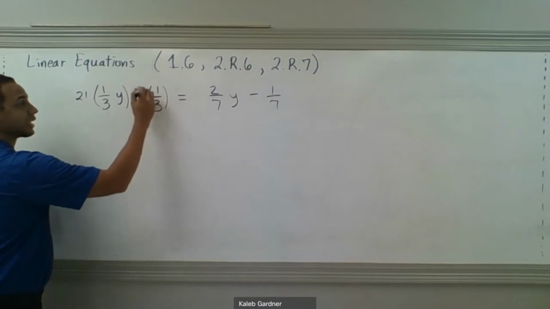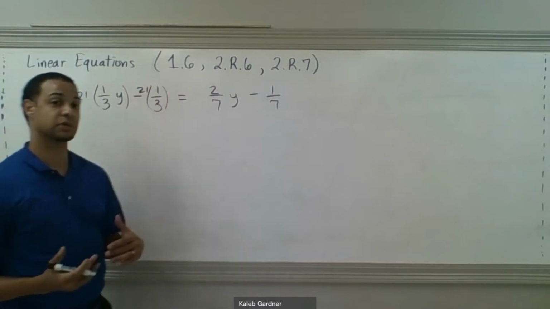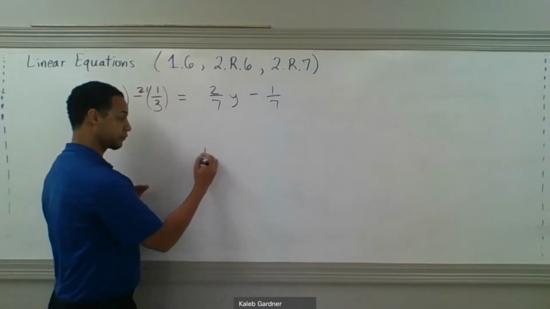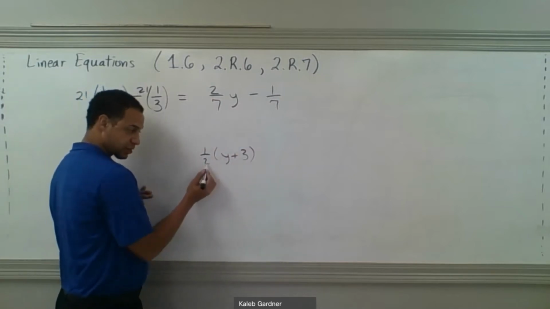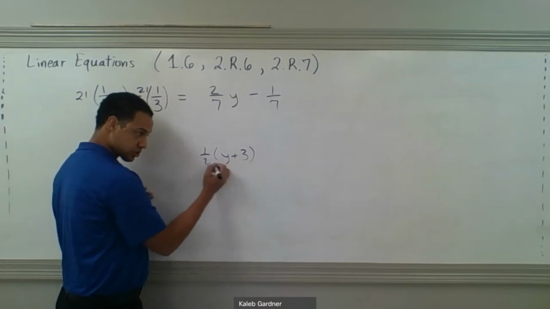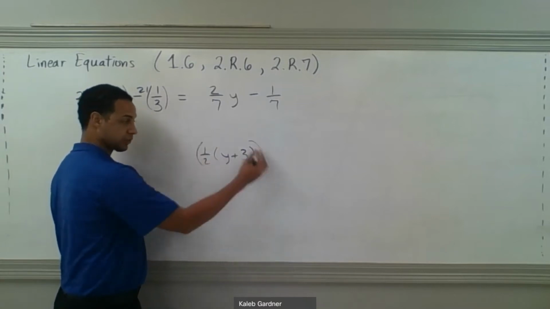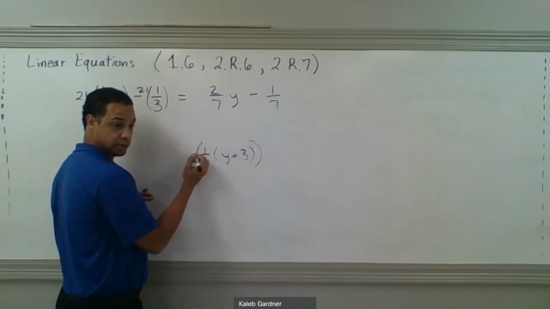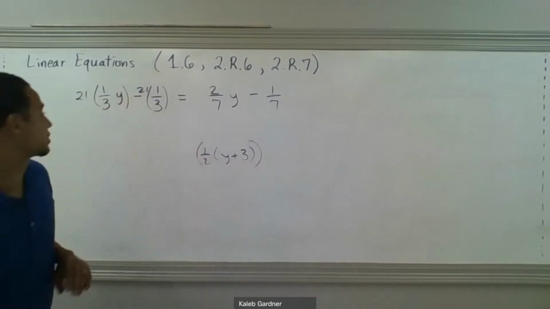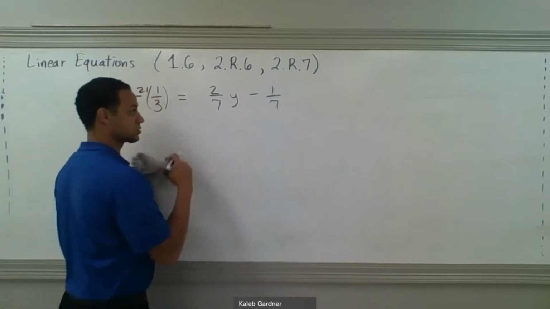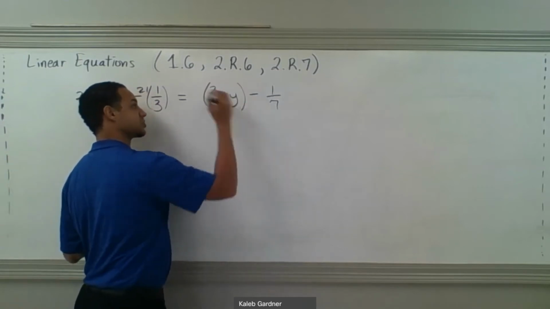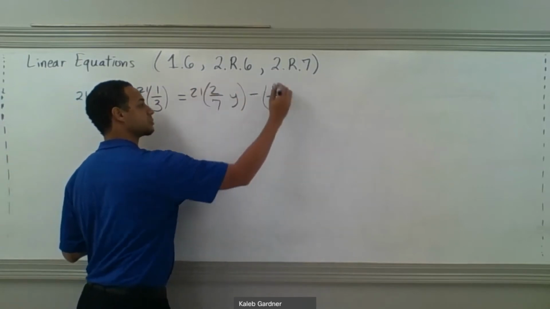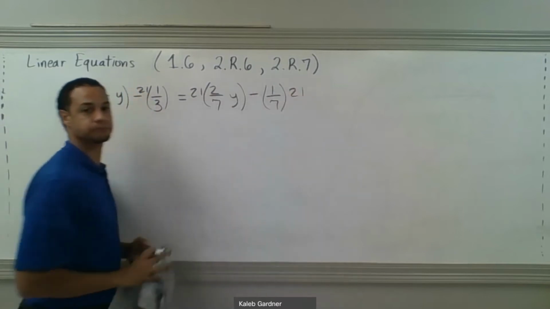Last time it looked a little bit different because we had a fraction times something to distribute. So we multiplied the whole thing by our common denominator, whatever it was. This time, we didn't have that situation. We don't have anything being distributed. So each thing individually has to be multiplied by that 21.